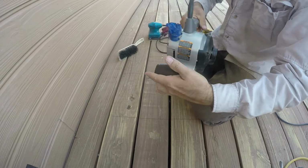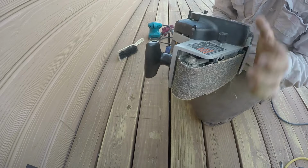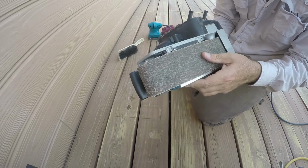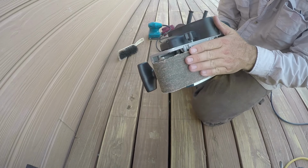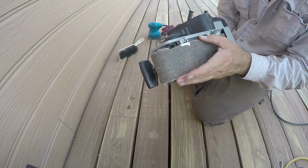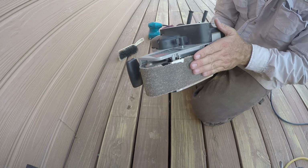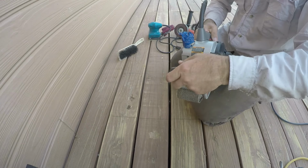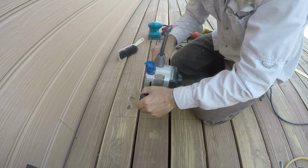So first is this Porter Cable belt sander. This thing's no joke. It's pretty powerful. The con of it is it's very powerful. It strips things off really well. This is a little bit of a used 36. Well, it's pretty used, isn't it? 36 grit, and it's a closed coat. Of course, it's still got a lot of life left in it, as long as it doesn't come apart. But it is really hard to hold on to because it's so powerful.